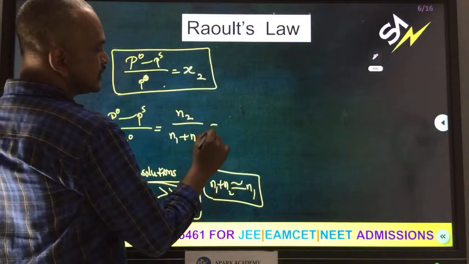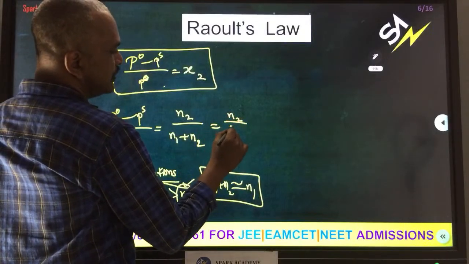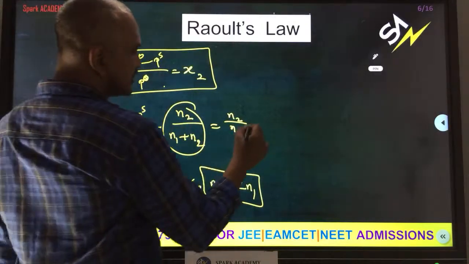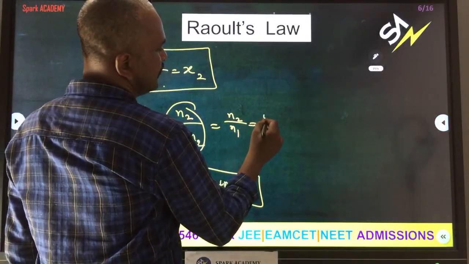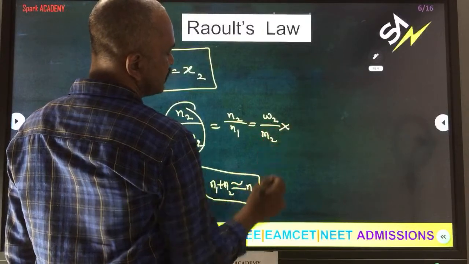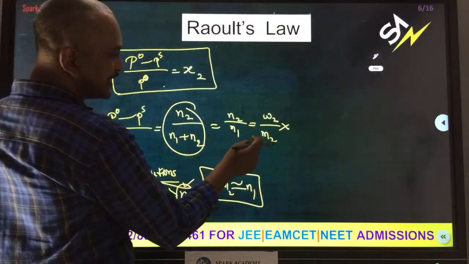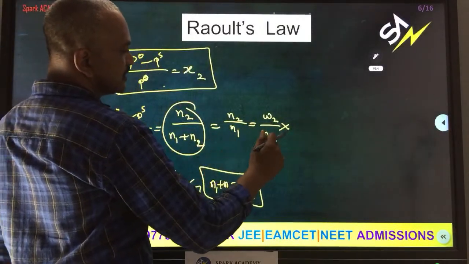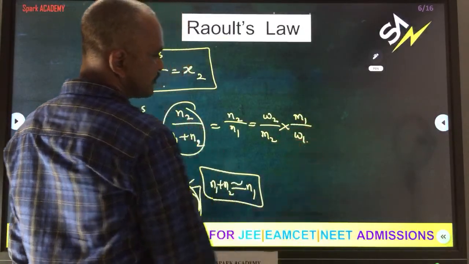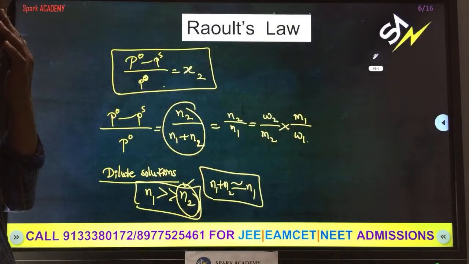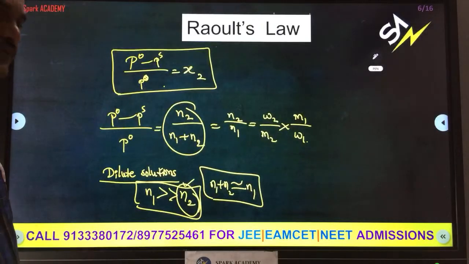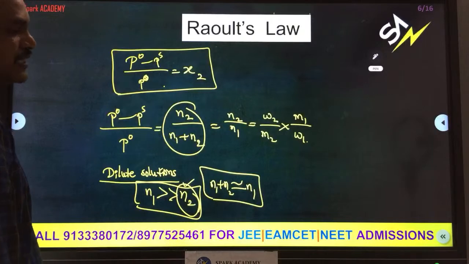That's why here what we can write is N2 by N1 in the place of this. Understood? How does N2 by N1 come? Weight of solute by molecular weight of solute, and M also comes the same, but it is in the denominator here, so it will be reversed. So molecular weight of solvent by weight of solvent. Understood? So this is the complete formula. It comes from Raoult's law. On this also the problems will be given.